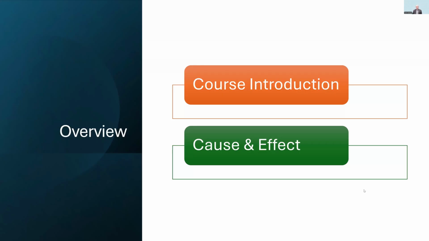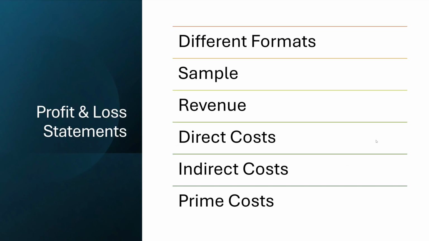So over the course of this lesson, we're going to talk about a few things, primarily the profit and loss statement or report. And then everything that we talk about after that kind of fits into that report. So it just kind of is intertwined. The things that we talk about at the profit and loss level will be about the 30,000 foot view. And then we'll get into some of the details which come out of the profit and loss or affect the profit and loss report. So some of the things that we'll talk about are the different formats of a profit and loss statement. We'll pull up some samples so that you can see the differences in some profit and loss statements or reports in different industries.